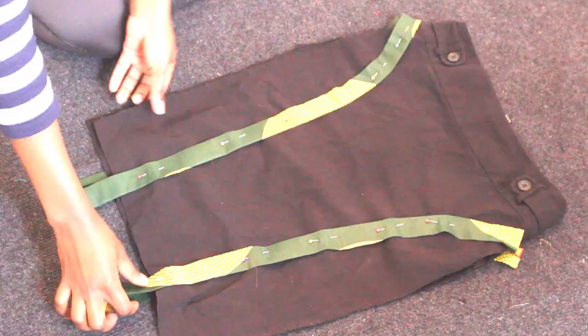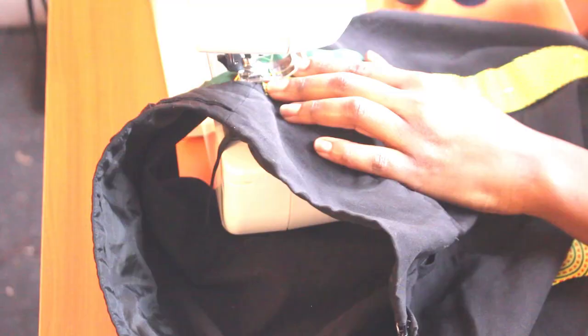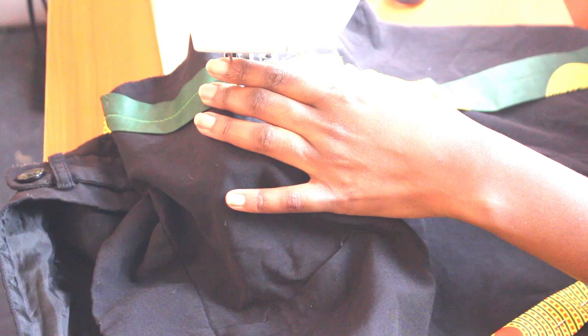Next, I pin this on the joint with stray strings and sew them down, ensuring to leave about a quarter of an inch open since this Ankara had no stretch and the skirt had loads of stretch, so the little allowance allowed the skirt to maintain its stretch and the Ankara to stay just right.